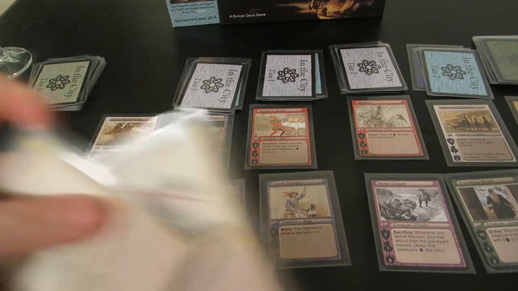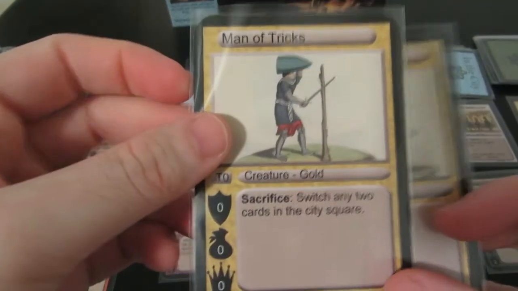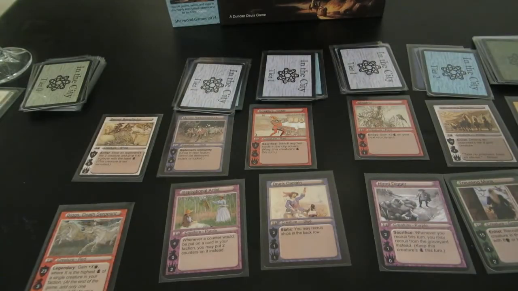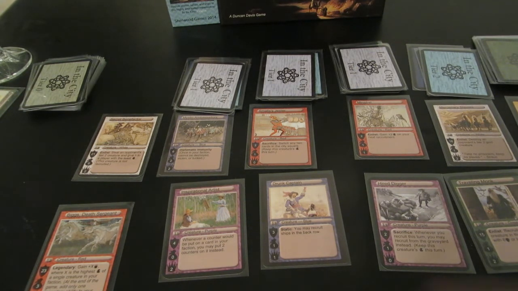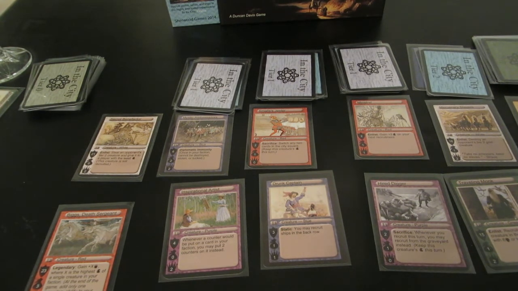She takes the Man of War, which gives her an extra influence, and the Man of Tricks, which she can sacrifice to switch any 2 creatures in the city. And she has recruited both a gold. In this case, I think since she's enlisted a gold creature, she gets +3/+3, and she's enlisted, so that's a total of 6. And she's enlisted a green creature, which allows her to switch cards on her next turn. Her influence also goes up 2, so she's now at 11.